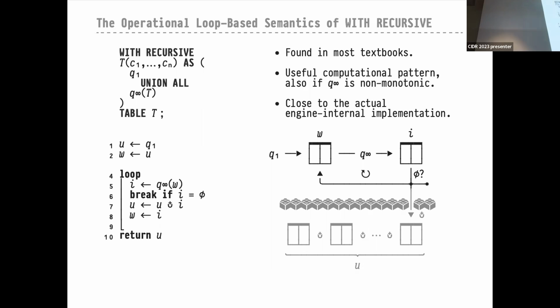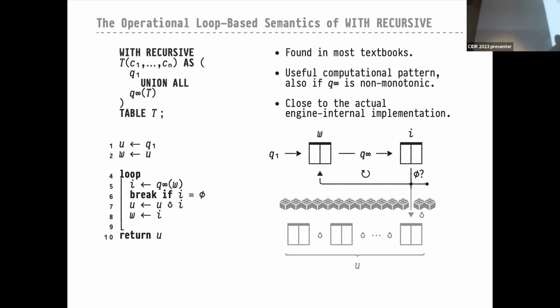We have this particular loop in computation. Q1 is doing its job once, and then Q loop is doing its job many times, seeing its formal results, submitting all of the intermediate results to this union table U, where everything is aggregated, and this will be the final result of the computation. But as you can see, there's a brick wall here. Q loop will never be able to see the history of the computation. It will only ever see its immediate prior results. That's how recursive CTEs work.